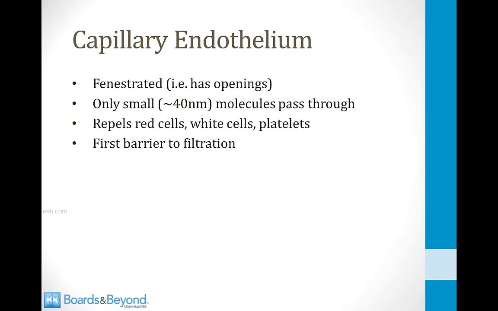So the capillary endothelium is fenestrated, and that means it has small openings, and only small molecules about 40 nanometers in size can pass through. This is going to repel red cells, white cells, and platelets, and it's the first barrier to filtration. So essentially, the capillary endothelium is going to keep out most of the cells inside the plasma.